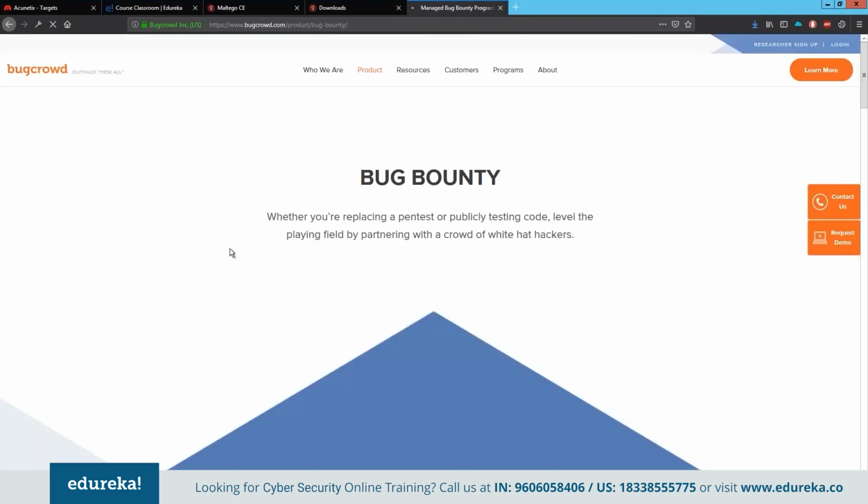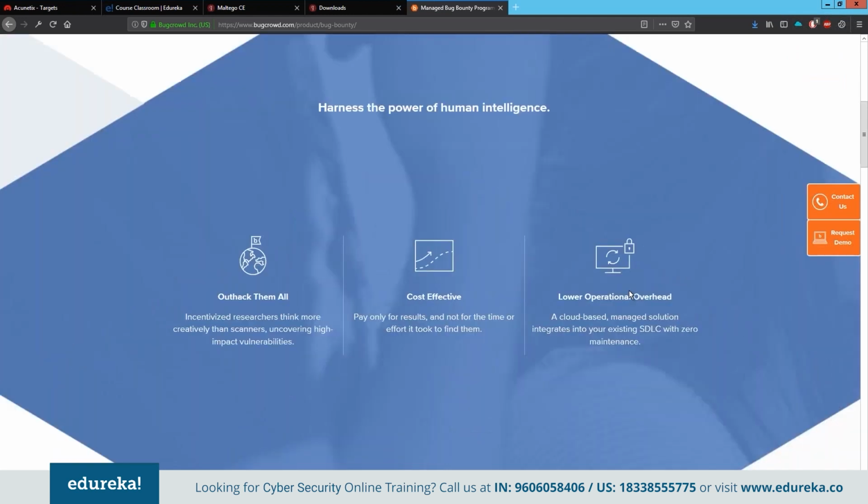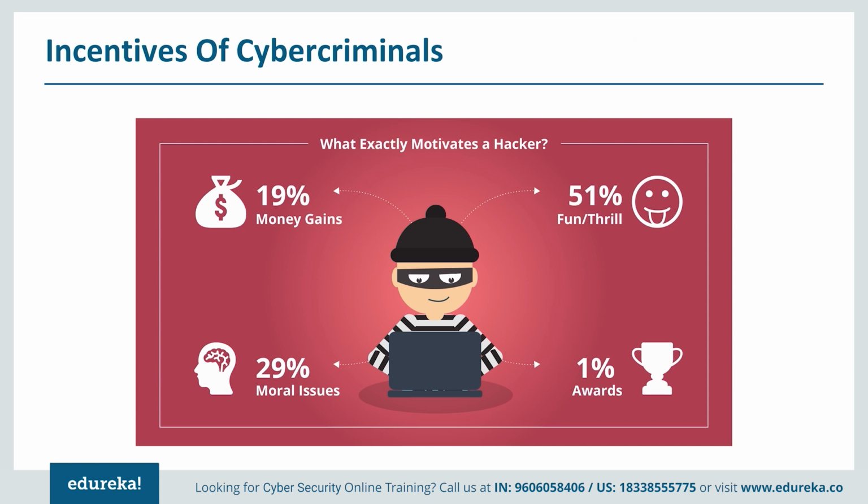So, vulnerability disclosure, the next generation of pen testing, is the bug bounty. Bug bounties are where we can demonstrate ethical hacking skills and make cash, because these kinds of hackers are usually paid well by the organization. Even as a part-time activity, you can do it. The other fraction of people, 51% doing these activities, their intention is fun and thrill. They do not even bother about money, fame, or anything. They do this only for thrill and fun.